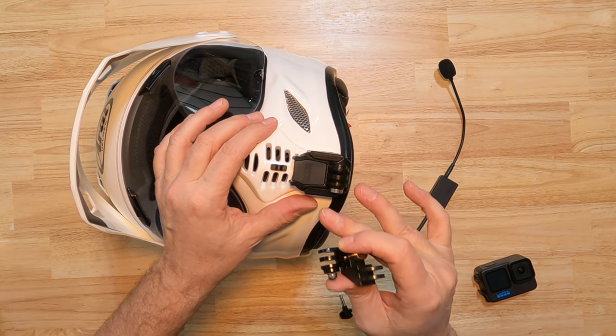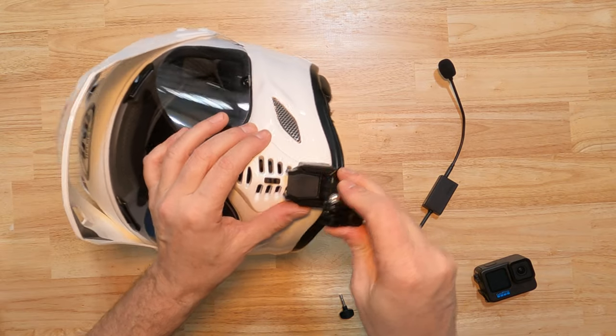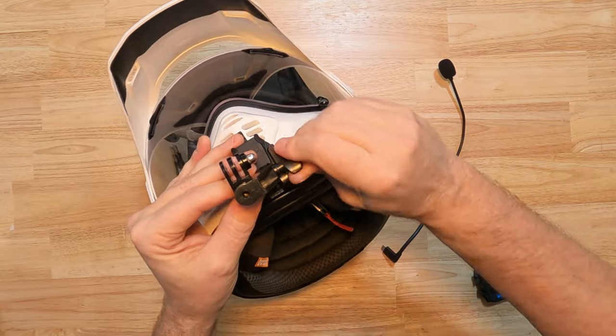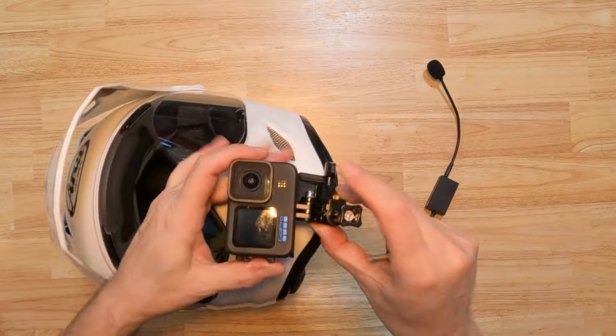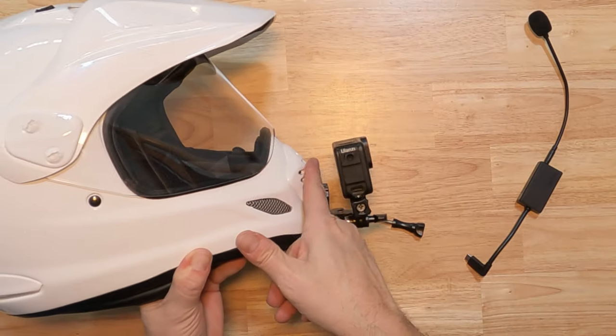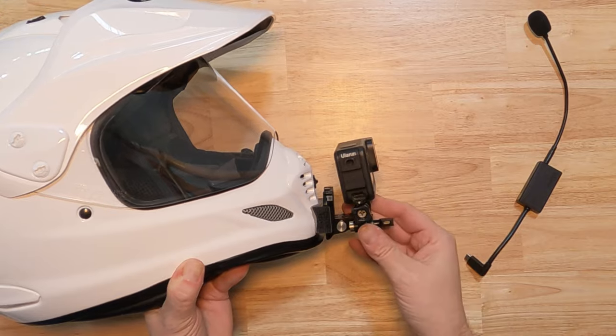So now if we look, the next step to this connection is gonna be, I need to mimic this, but I need to put it over here. So right here, if I add my 90 degree elbow in, the 90 degree elbow is in, and the last step is to go ahead and mount the GoPro. So I've got plenty of gap here to move the camera forward and backwards.